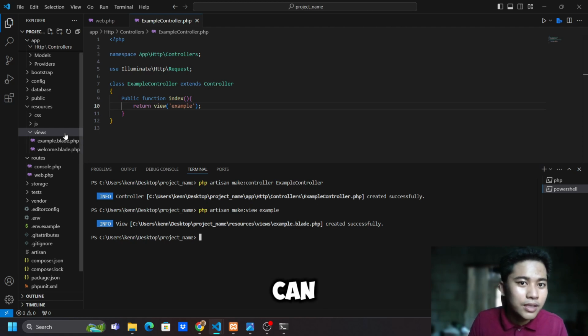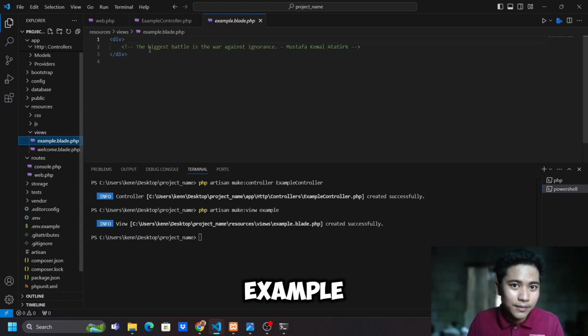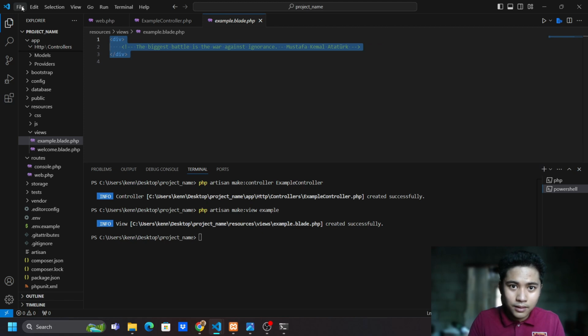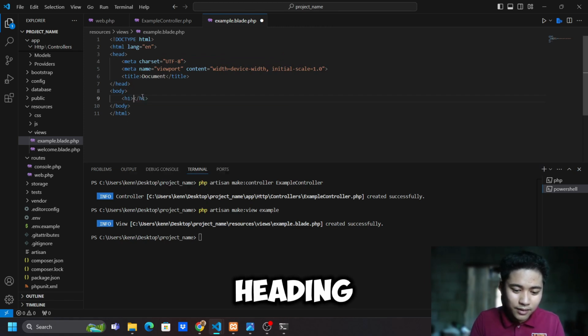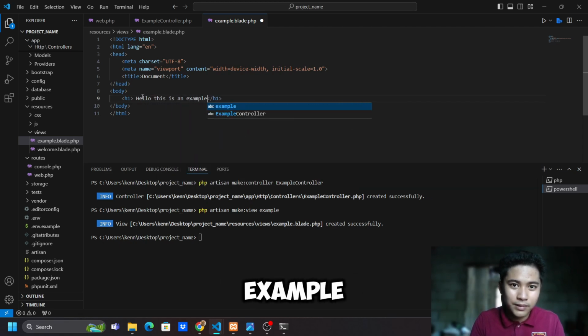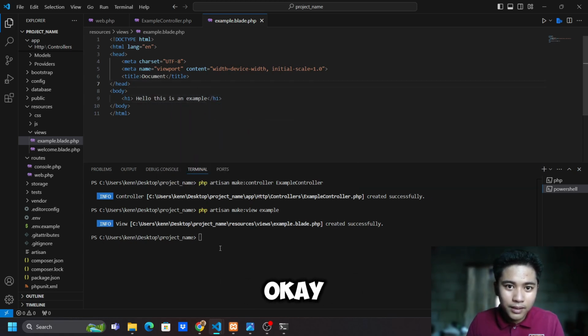Okay, now you can see we have created the example. So first, let's have HTML here, and let's create a heading 1: Hello, this is an example. Okay, now let us just run php artisan optimize.